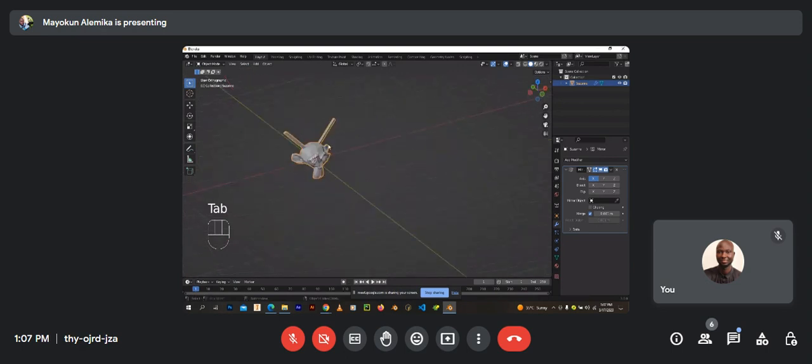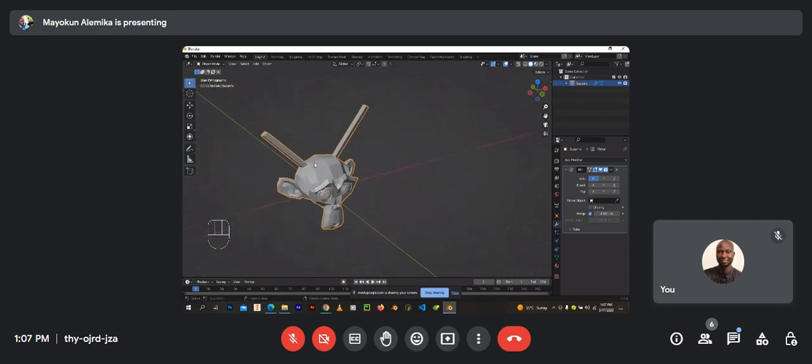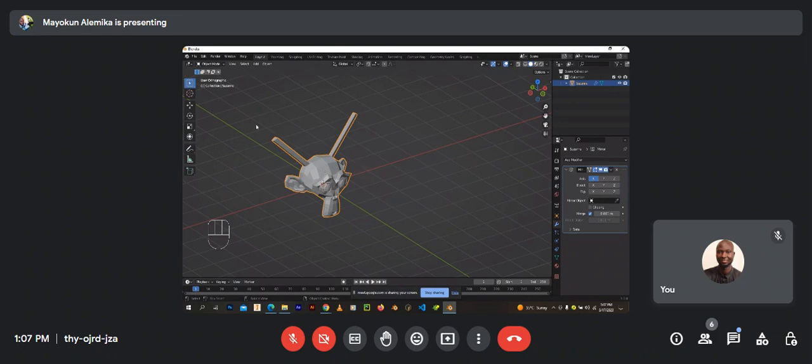So there's not really much of a big deal to the mirror modifier. That's just all you can do, the basics. There are some more advanced things you can do with the mirror modifier, but you will likely not be using it as such, or it's beyond the scope of this class. I may briefly mention it in subsequent classes, but for now, if you know this, these are the basic things you need to know about the mirror modifier.